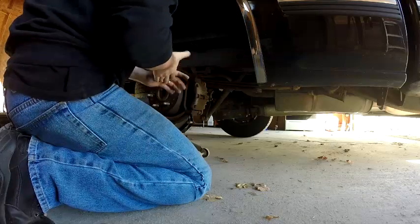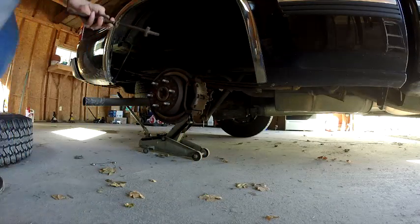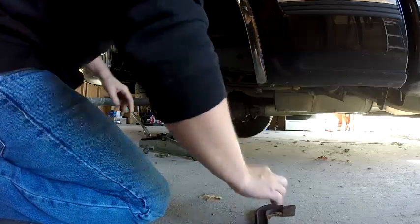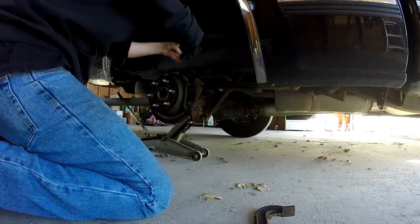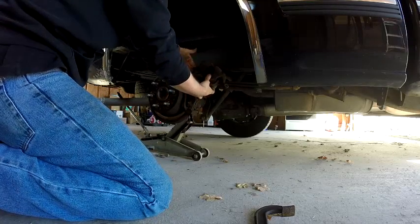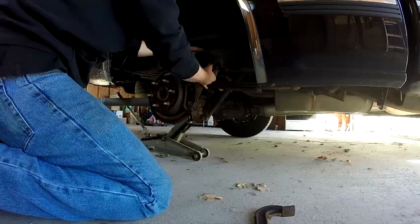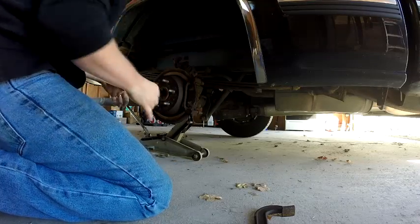Stick them up here out of the way. I've got to get my clamp. This is a big thing that you need when you're doing brakes. So, got the bolts out. Just wiggle it off. Comes right off. Now, I don't want to twist this up and get extra kinks in the line, so that when I go to put it back on, the line's still straight. So I just set it up here, usually turn it up like that, and prop it up on something.